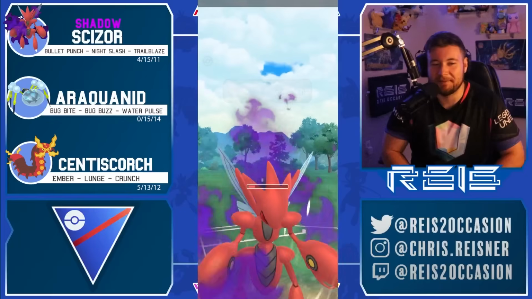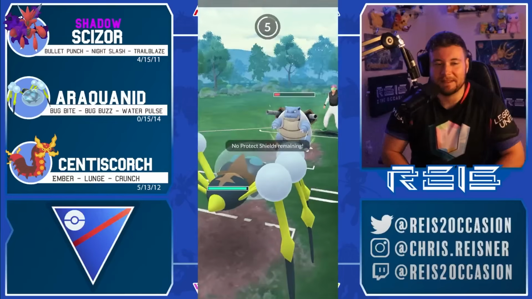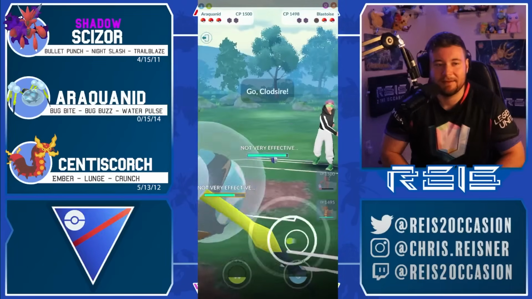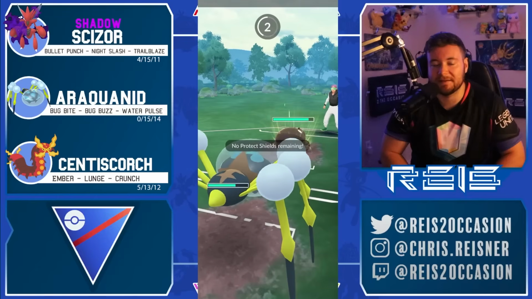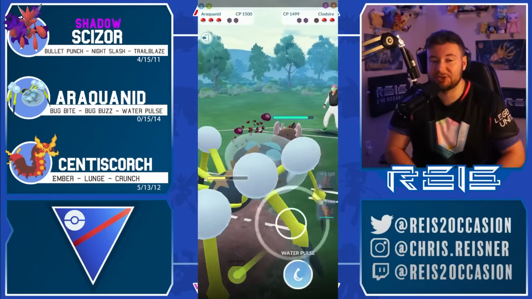Blastoise probably should have just thrown immediately, but they might have been scared of the catch. Then we swap Araquanid. This could be Skull Bash. But I think you have to swap... Oh my god, it's just Hydro Cannon. Into Clod. Oh, okay. This actually could be... If they have Stone Edge, I think this is pretty bad. But it's Sludge Bomb, so we catch a break.